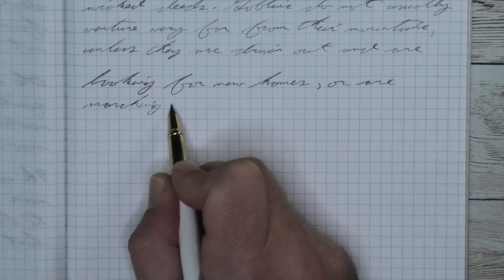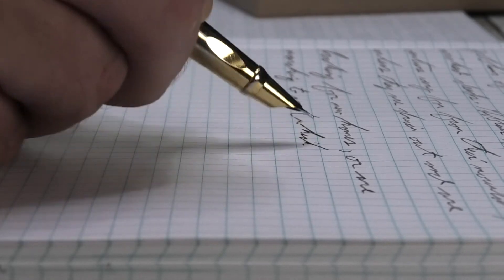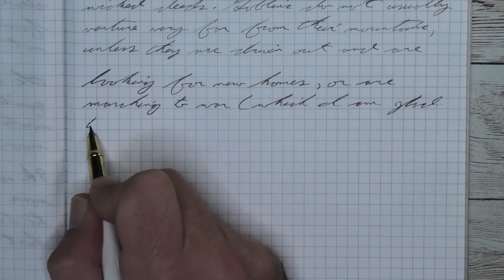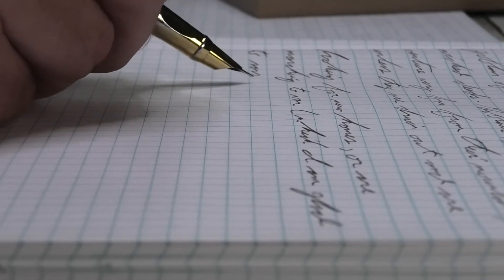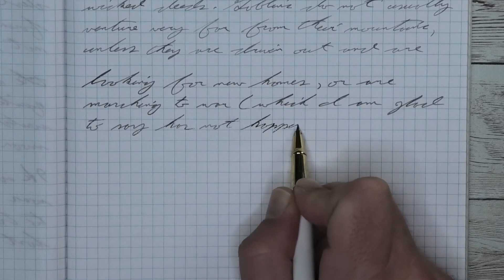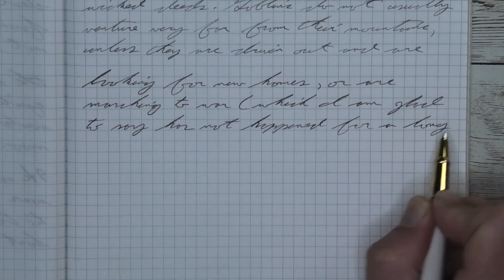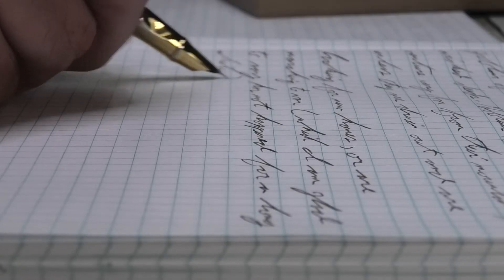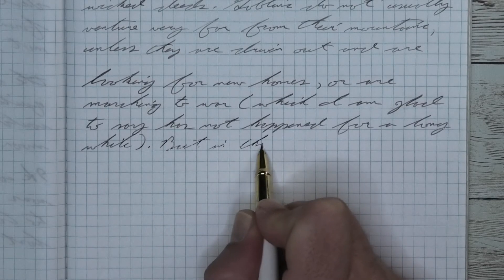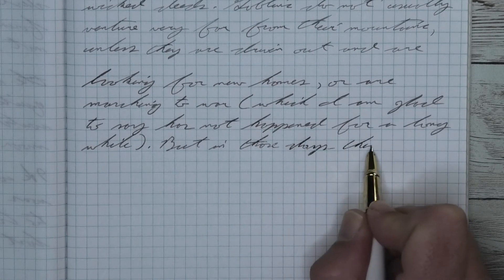Looking at the wet fine nib, it is a bit darker than we had with the soft fine. I think the tone still kind of holds in that pencil range — maybe if you were using a B instead of an HB, but HB is the tone that I care for. It's darker than the soft fine, lighter than the Clairefontaine. We get no feathering, no spread. We do get shade happening. On the third line it starts darker at the H, lightens up into the A. The first P up to the E are a bit darker and it lightens up through the rest of the word. The shading that's happening is very nice — you see it in 'four' where it's darker at the top of the F than at the bottom, and stays lighter until it gets to the R.